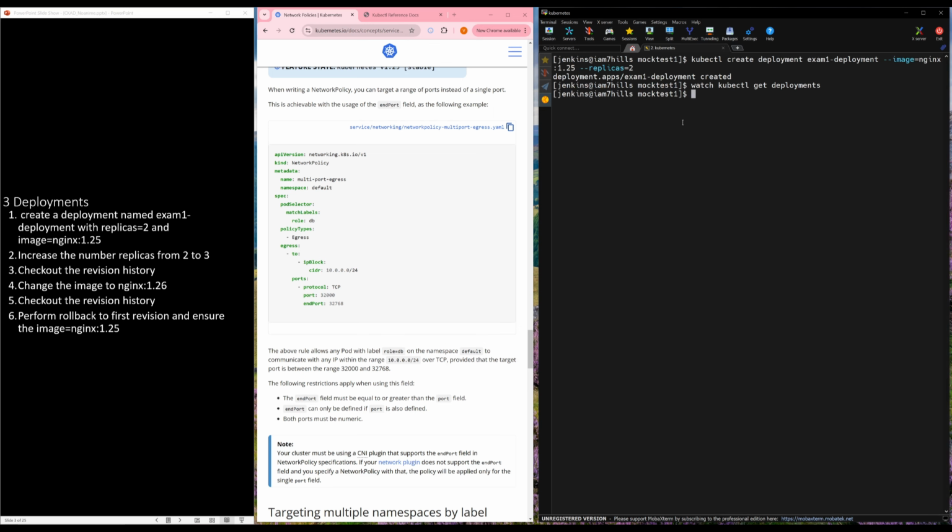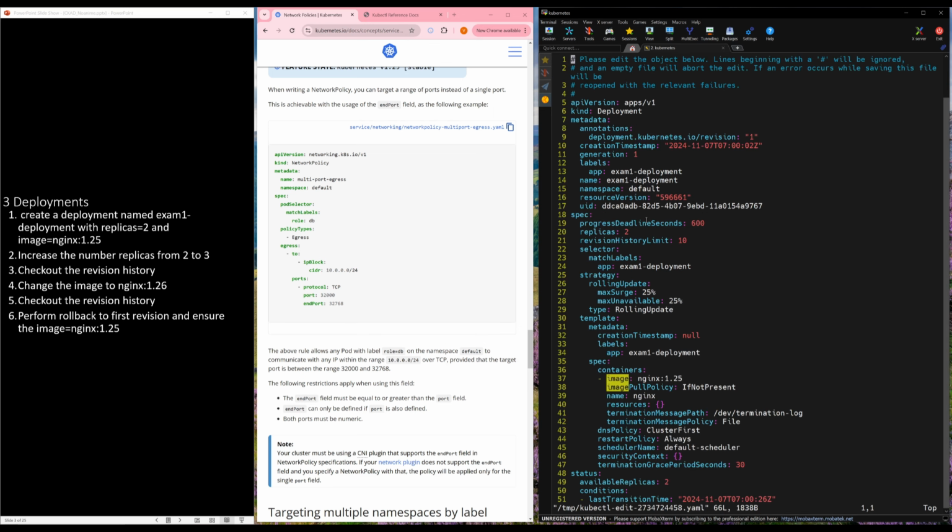Okay, now if you go to question 3, increase the number of replicas from 2 to 3. So kubectl edit deployment, the name is exam1-deployment.